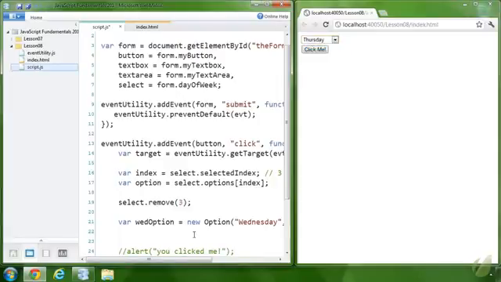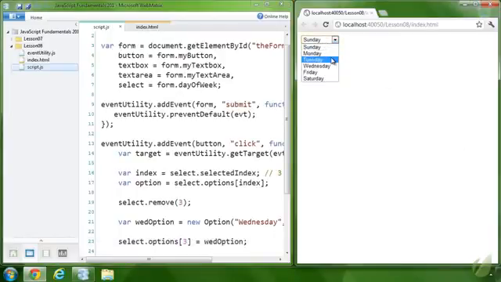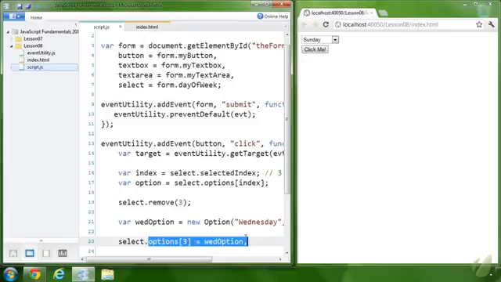So we can't do something like select.options[3] equals wed option. Or we can, but it's going to replace the Thursday option because Thursday is now at index 3. So instead we use a method called add.